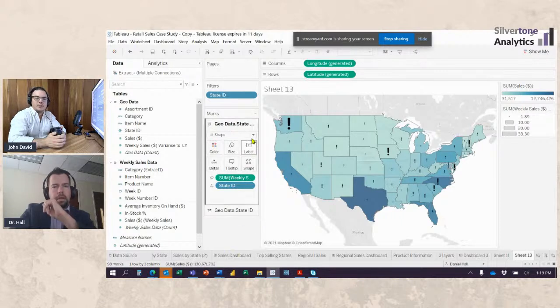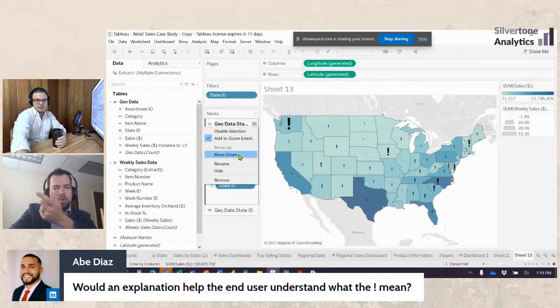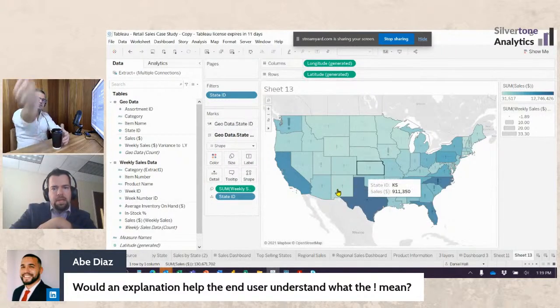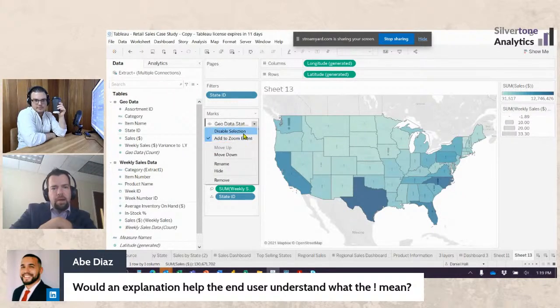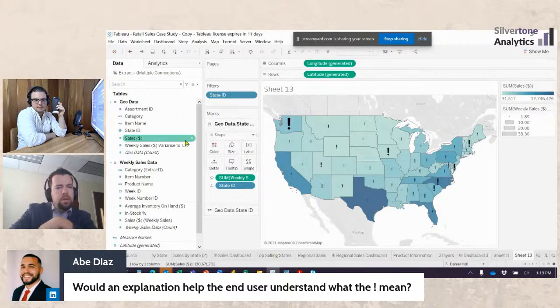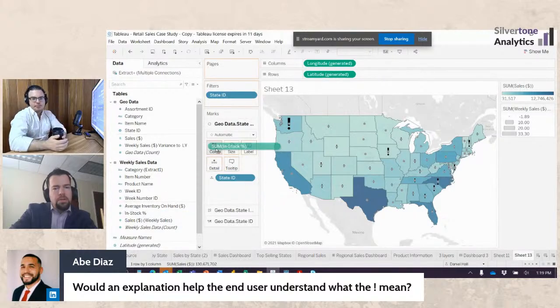Oh, that's cool. And there's other options here. You can move up or move down. Okay, so right now it makes sense to have this one on top, but if I move it down, you can see it's kind of faded in the background. And so you can kind of play around with the opacity there. Mm-hmm. And you can add as many layers as you want. So if I really want to do something silly, let's add in stock percentage.